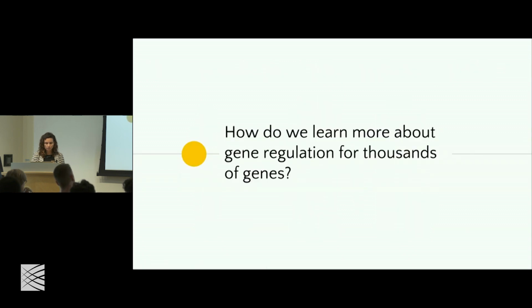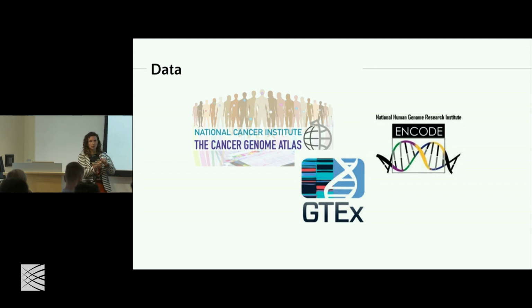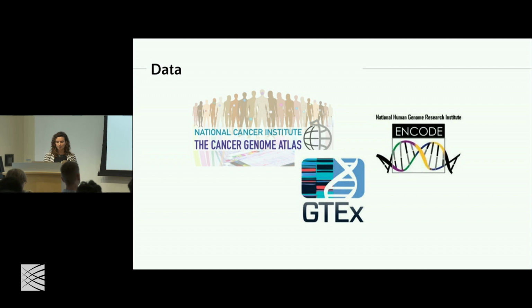So how do we learn this about thousands of genes across the genome? Fortunately, there is data. And as a machine learner and a person who builds a lot of predictive models, what we usually do is we take the patients as our sample size and all the genes as our features, and then we try to predict something. And there's always n much greater than p, and we're always underpowered. It's always very frustrating, with multiple modes, and we can't really find the same gene. So the idea here was to say, we will do it per gene. We will build a model per gene.